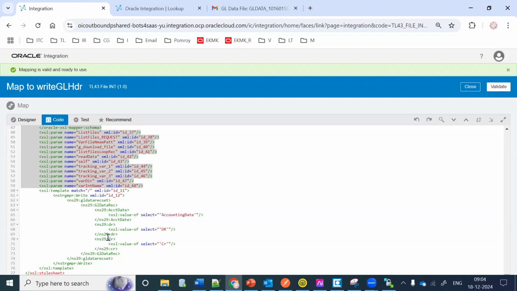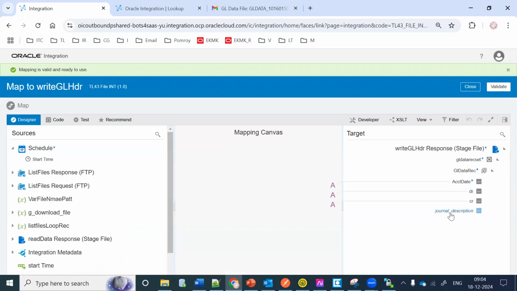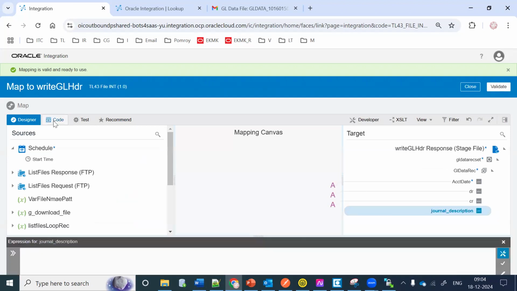Now you may repeat for your journal description, so you need to get the proper column name here. This is journal description. Click create target node, click on the code. You may get the column name from your schema file, team, and state a var code here.